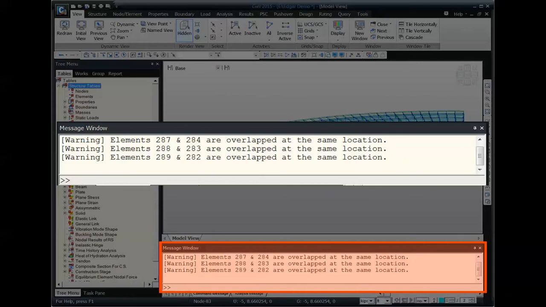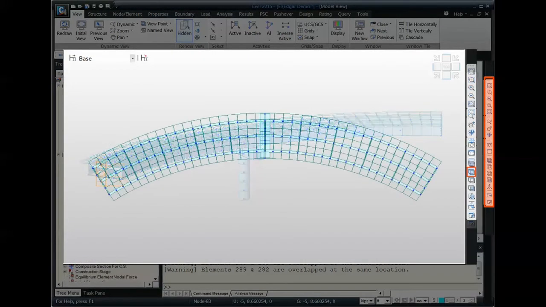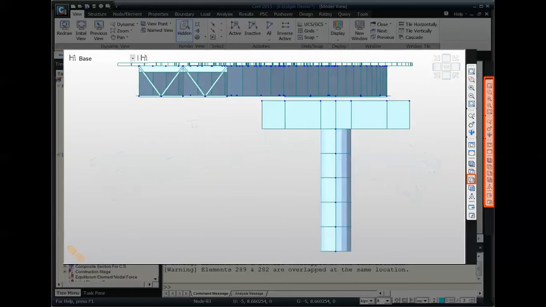On the bottom of screen, there is a message window, which will show you error message or the status. So you can easily find the error part and fix it. No need to take longer time. And the viewing option, you can change the angle and we can look around this model.